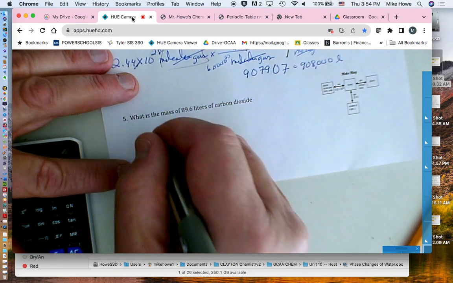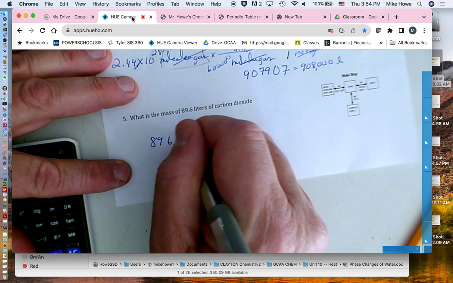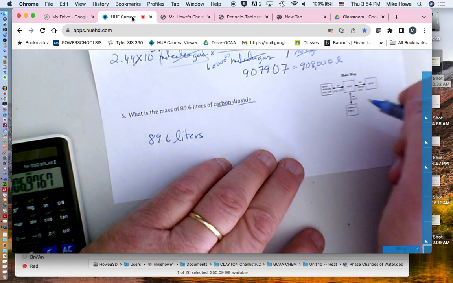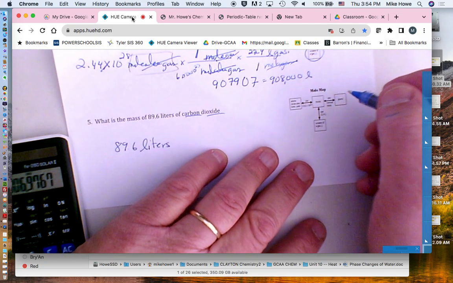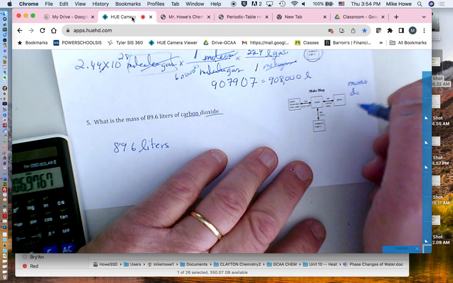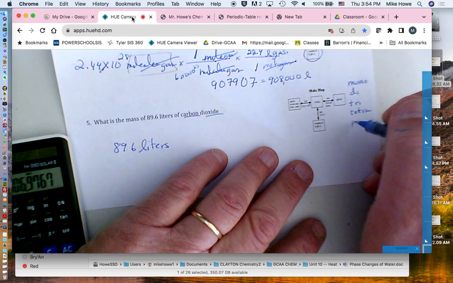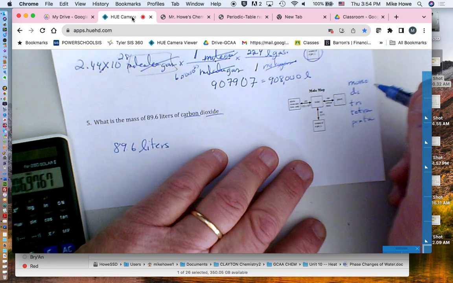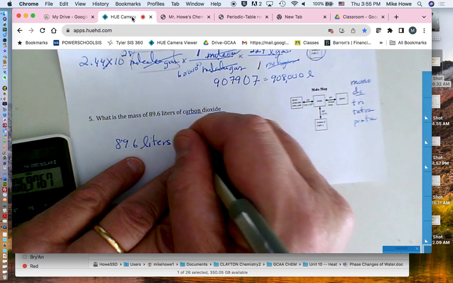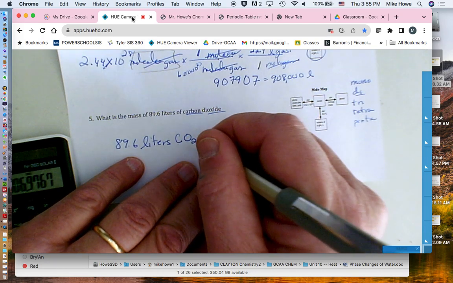You have 89.6 liters of carbon dioxide. First thing you do, write down the number, then the unit. All right, this says carbon dioxide, so I'm expecting you to know that when you're talking about numbers of atoms using prefixes, mono means 1 atom, di means 2 atoms, tri means 3, tetra means 4, penta means 5. So this is di. So what's it mean? 2. So we have carbon and 2 oxygens. Remember that the little subscript tells you how many atoms. So you have 2 atoms of oxygen.